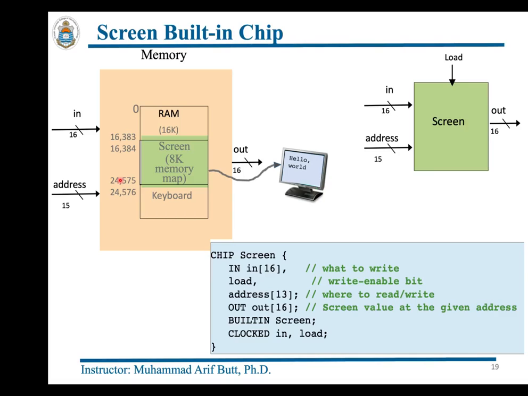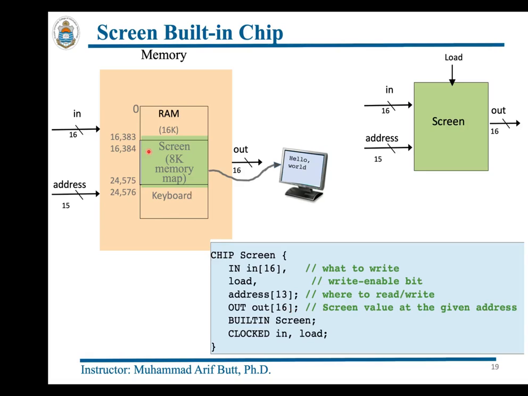Now let us talk about the screen chip. We have seen that the display unit of our Hack computer consists of 256 rows, each row having 512 columns, thus making a total of 131072 black and white pixels. And this screen is interfaced with the Hack computer using the memory mapped I/O technique. Over here you can see the screen chip interface. It functions exactly like a 16-bit 8K RAM. And instead of writing our own HDL for this chip, we will use the built-in screen chip, whose HDL is shown over here, featuring a raster display refresh side effect as well.